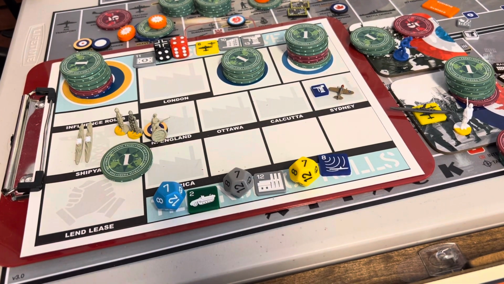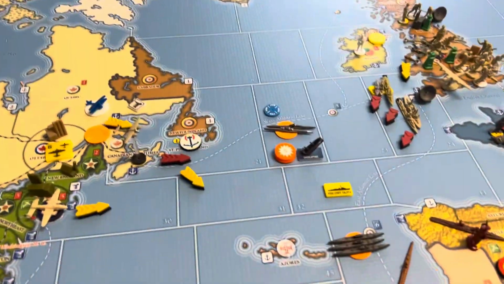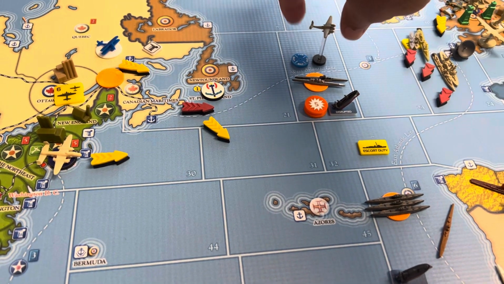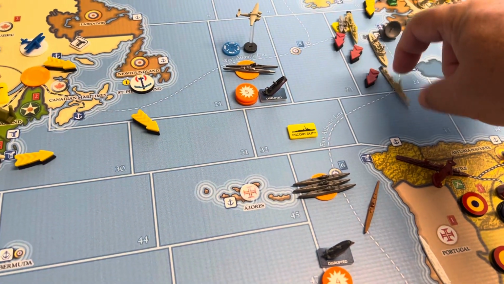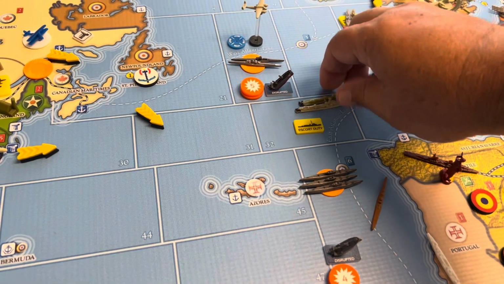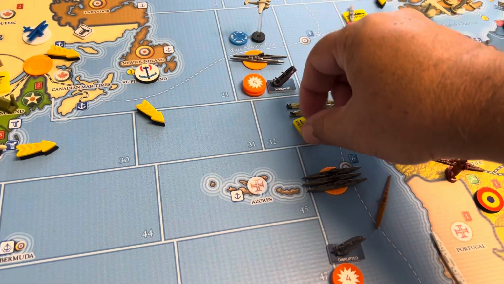I guess we don't need to look at the purchases anymore, but let's look at some combat. So we've got out here in the Atlantic, this medium bomber will come out 1-2 to Maritime Air Patrol and give a shot at those subs. We've got on escort duty, 1 destroyer, 2 destroyers, and a corvette going on to escort duty into Sea Zone 32.